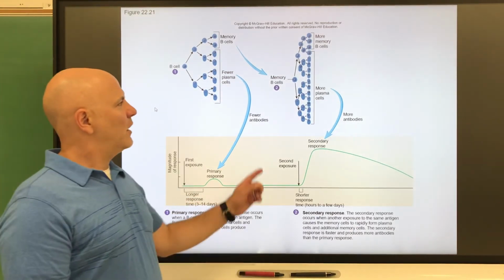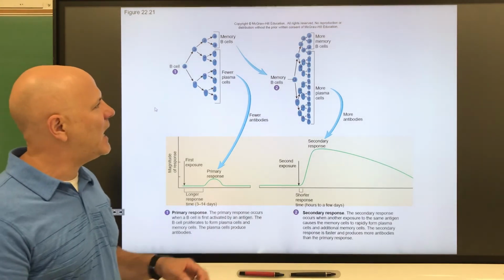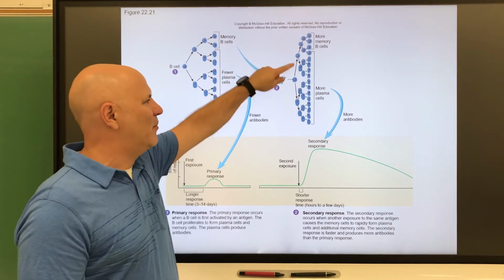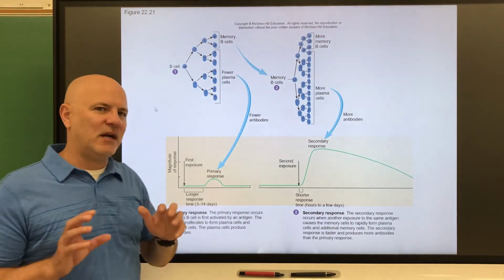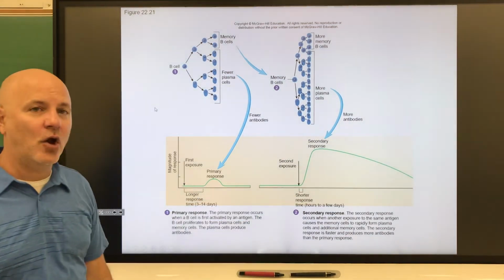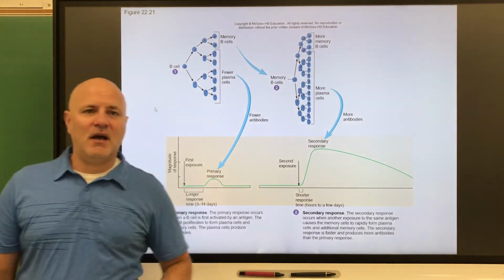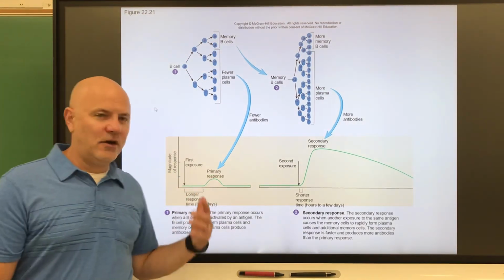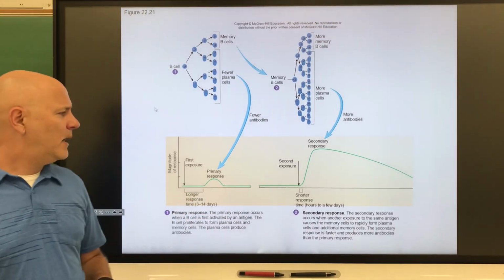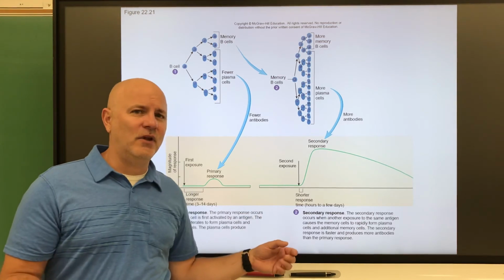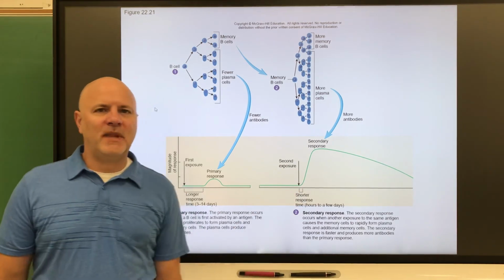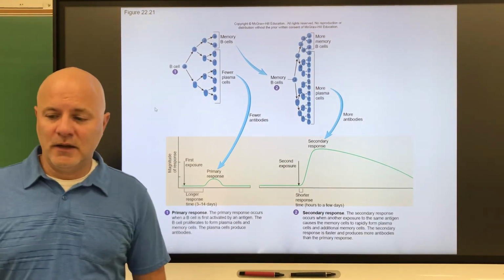All right? So if you get that same pathogen again, you're going to make more memory cells, but you make a lot more plasma cells. So your secondary response is a much stronger response, and you're going to have a shorter response time to getting over that pathogen. As you can see, a couple hours to a few days. Here's like, if you get the flu, you feel horrible for several days, you get over it. Here, if you encounter that same flu a little bit later, maybe one day you feel a little drained, you take a nap, and you feel better again. That could have been an exposure to a pathogen there.